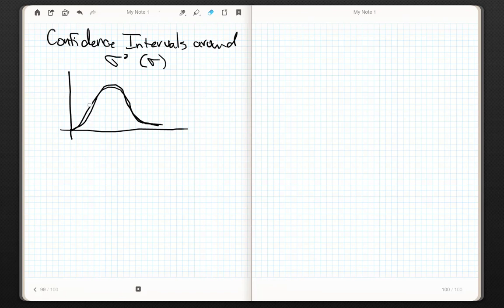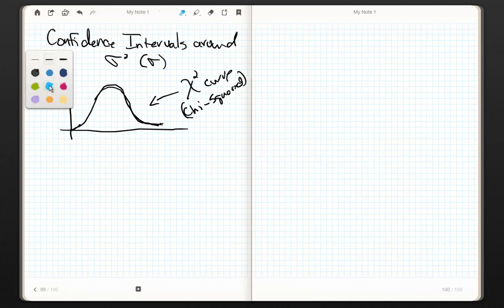And the reason is, think about it. We know for a fact that variances are always positive. They have to be. They have no choice. This is sometimes referred to as a chi-squared curve. It's called the chi-squared curve. It's not symmetric, okay? And this thing changes just like t. This thing will change with degrees of freedom.